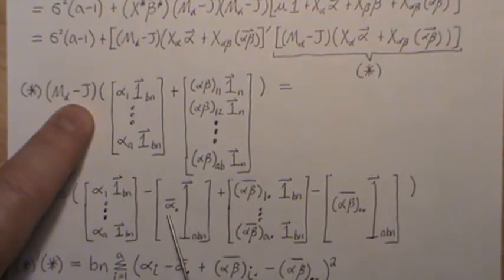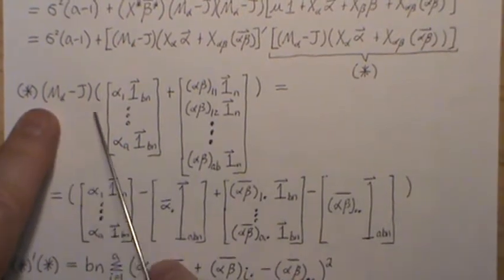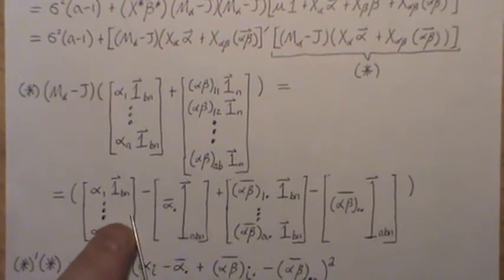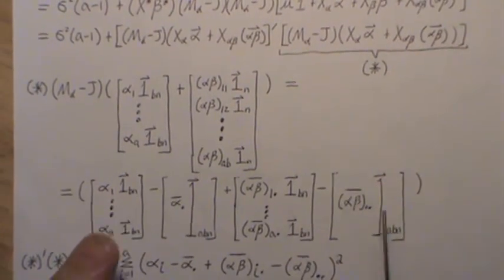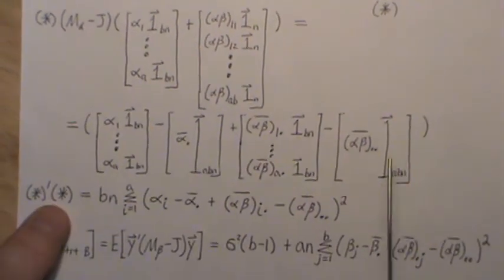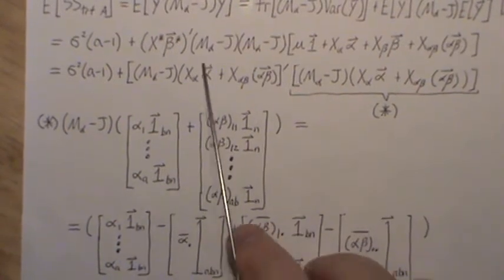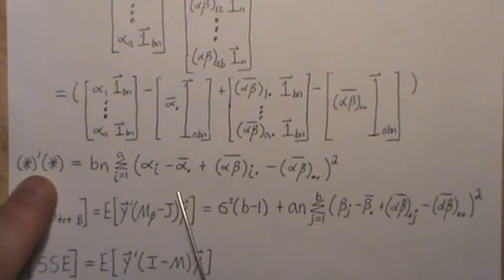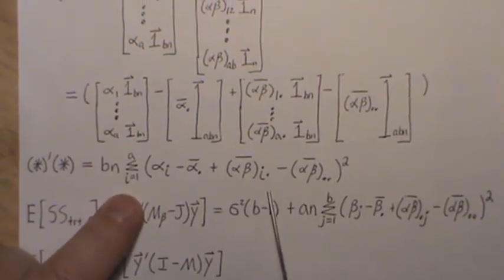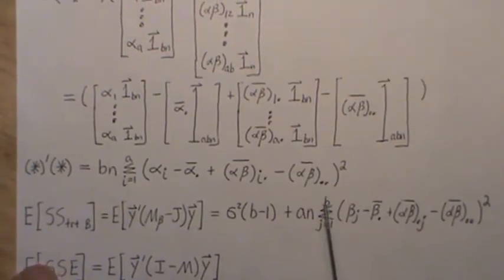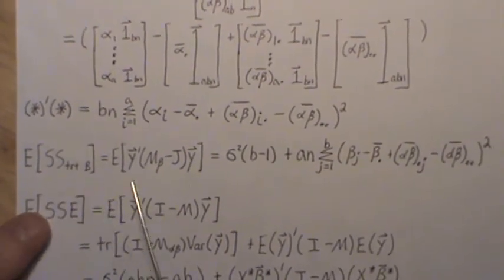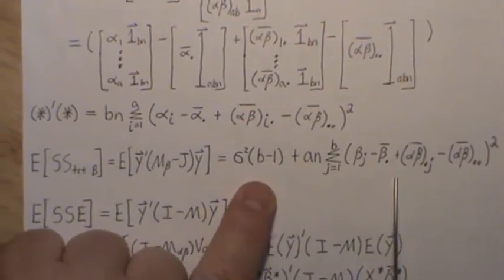We get the mean vector, right? This times that, and then j times this. But then this, which is this, that's just one piece of the vector. So now we have to multiply this times this, and that's what this represents. And in scalar form, it's this. Very similar, we could do the sum of squares for treatment B, and we're going to get this.